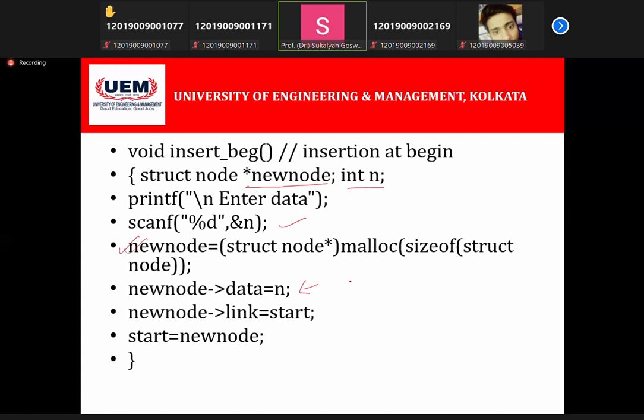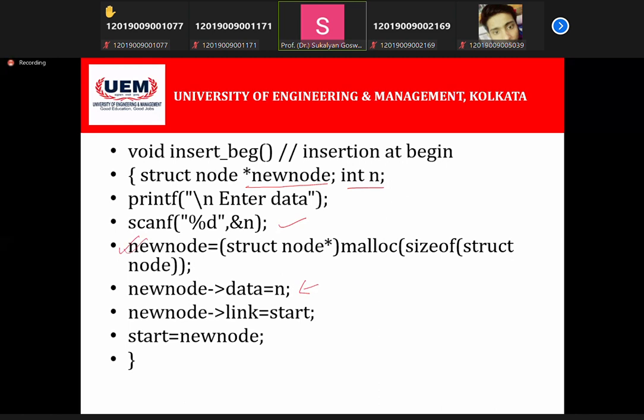I'm considering that my list already exists, and as start is declared globally, which is initially null, after the creation of the list, start contains the address of the first node. So once you declare new node arrow link equals to start, the new node's address part is going to contain the address of the starting node, and once this is done, only then can you declare the new node as start.